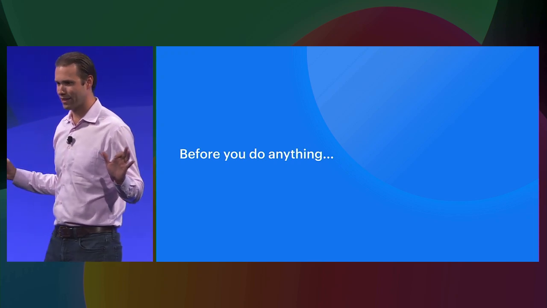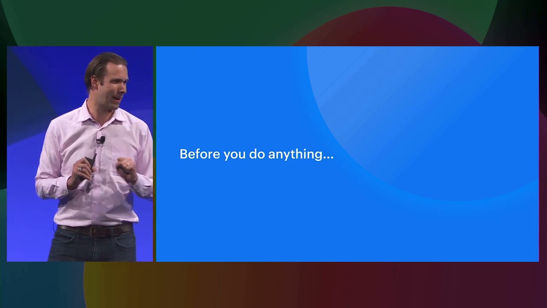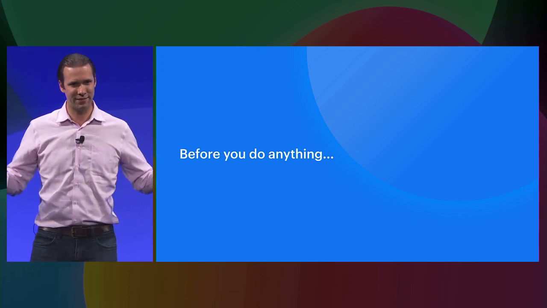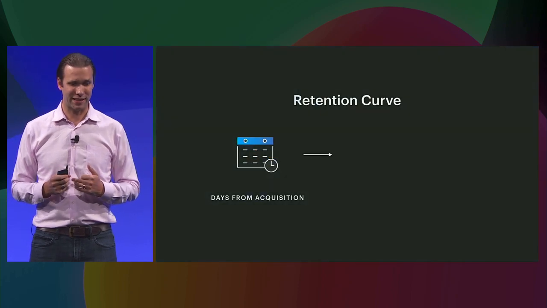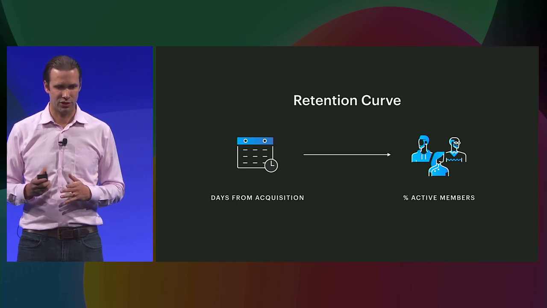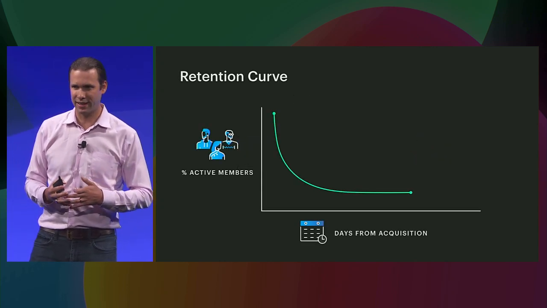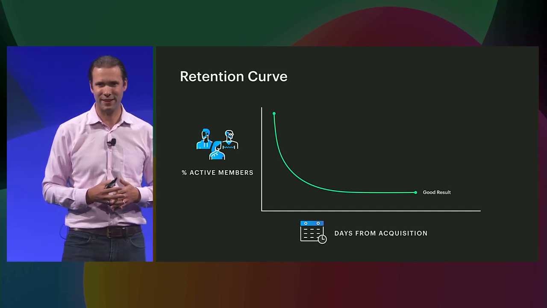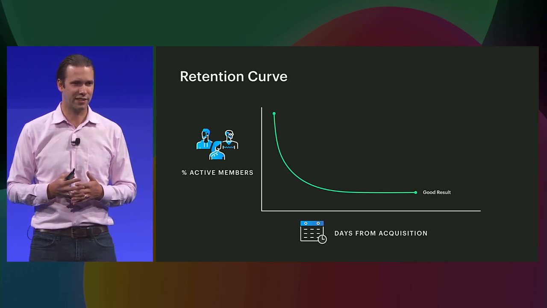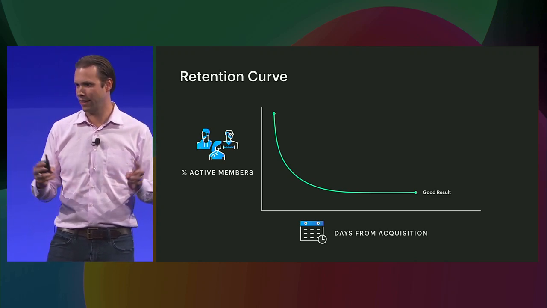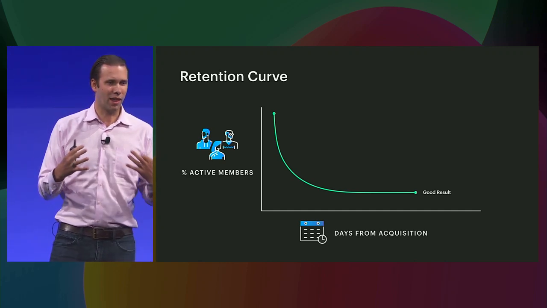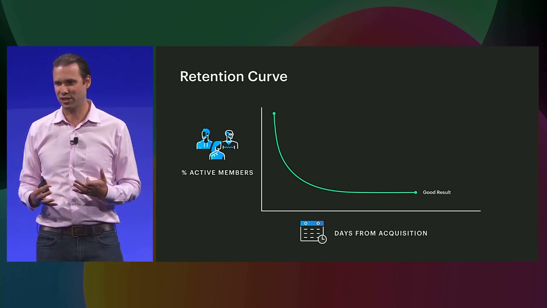Okay, so the graph that I mentioned. Before you do any of the things I'm going to talk about, or that Denise is actually going to talk about after I'm done starting this off, before you do any of the stuff in that section, this is the crucial graph to check. You need to check your retention. A lot of times around the Bay Area, you'll talk to VCs, and they'll use this term called product market fit. How many of you have heard the phrase product market fit thrown around? All right. A lot of people hear that phrase, but don't actually know what it means.